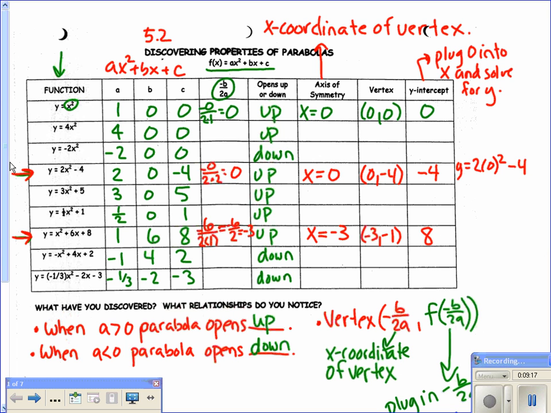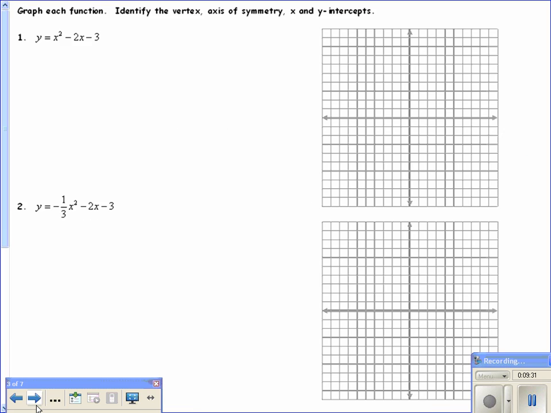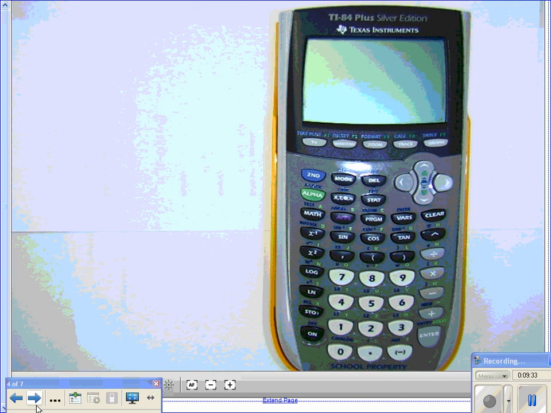And I can keep doing this for all the problems. So those ones that are left up there, I want you guys to do the same thing. And remember, you can always plug this into your calculator and check your answer. So I'm going to plug in that bottom one that we did, the last one, just to show you guys that you can check doing this.